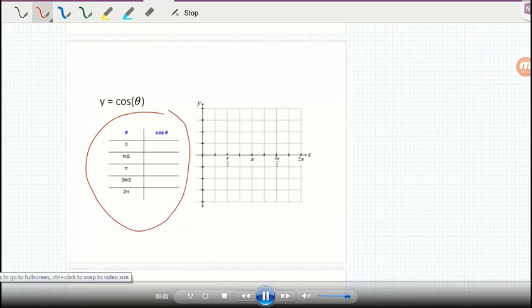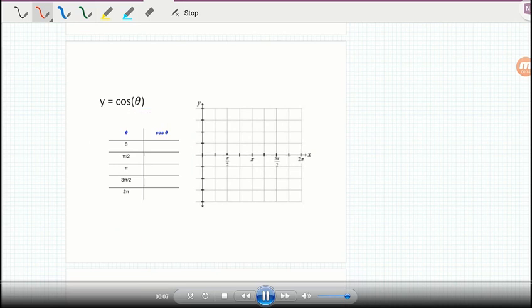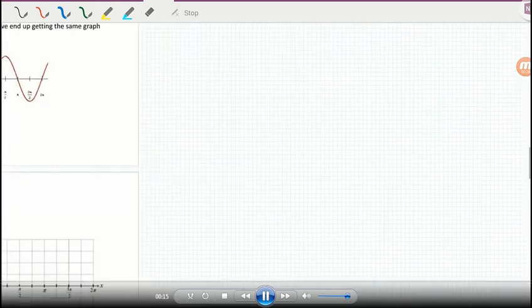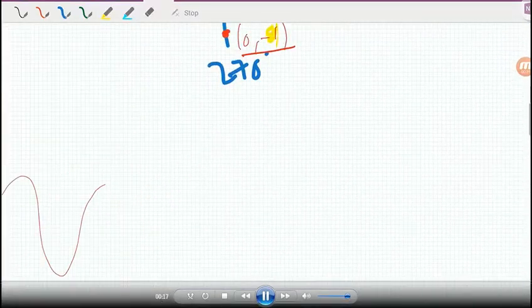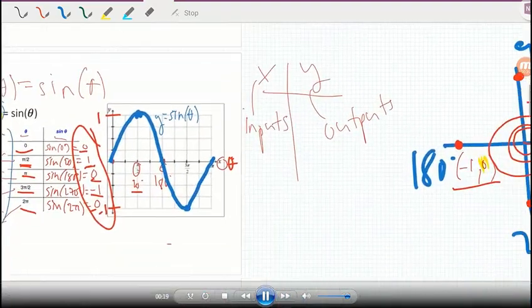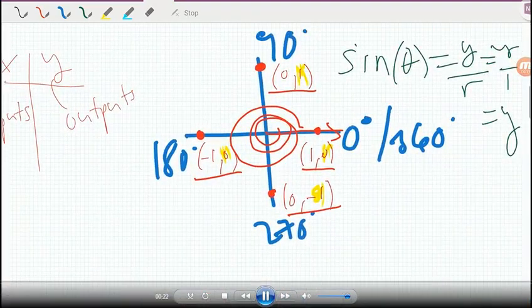All right, so this video is the video to graph cosine of theta, to graph the parent function. If you notice, it's the exact same table, except now instead of it saying sine of theta, it says cosine of theta. I'm going to be skipping a good amount of steps here, going a little bit quicker, so go back to the video for graphing sine, the parent function of sine, and it'll be basically using the same thing.